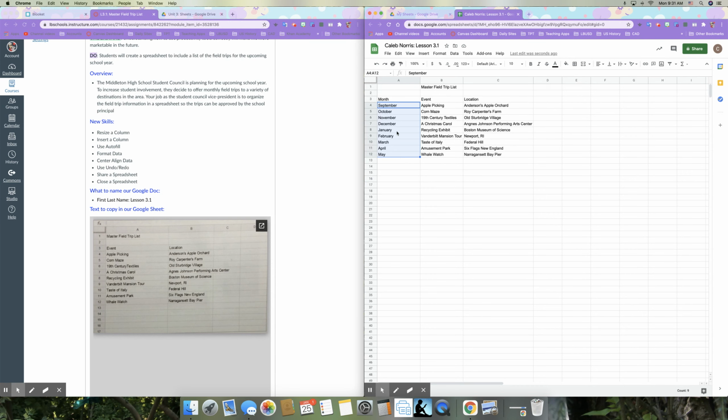Okay, so now what we're going to do is just some simple formatting of the data information. So I want to bold cells A3 to AC. So here's A3 and here's AC. So I'm going to click on the first one. My mouse is still held. You can see the red circle lets you know that I'm holding my mouse, and I'm going to drag. Okay, and I want that to be bold.